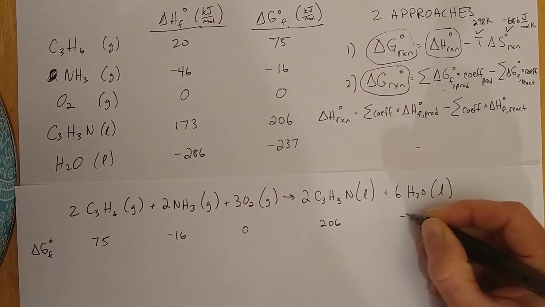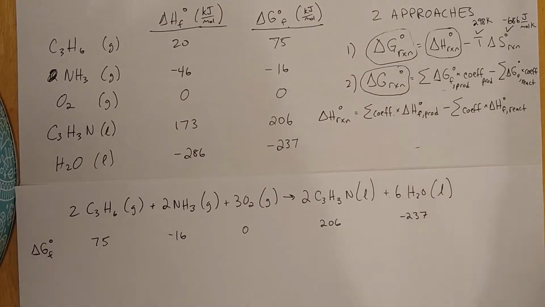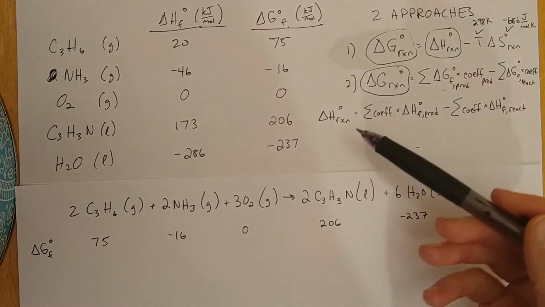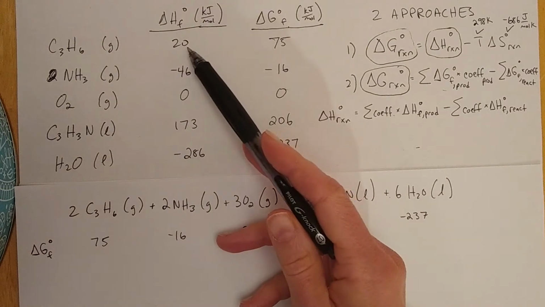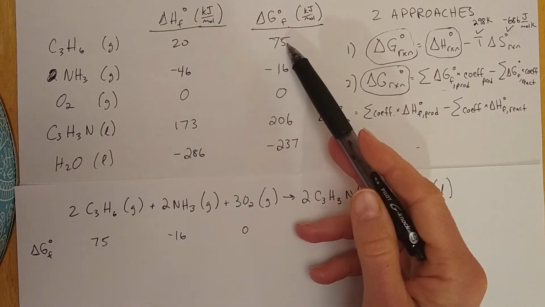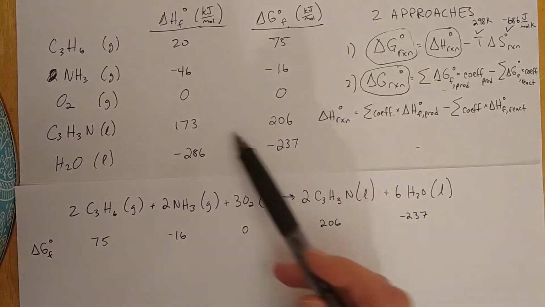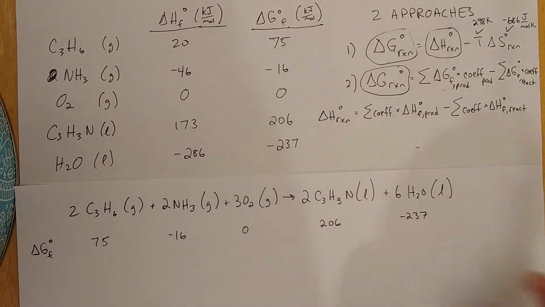206, and minus 237. Another thing I want to remark on that I didn't put in the last video is just sort of what these numbers mean. You notice that there's kind of some trends here where the enthalpy of formation is positive, the free energy of formation is positive, where it's negative, and the magnitudes are kind of similar as well, comparing those two columns. And yeah, it is because they are related to each other.